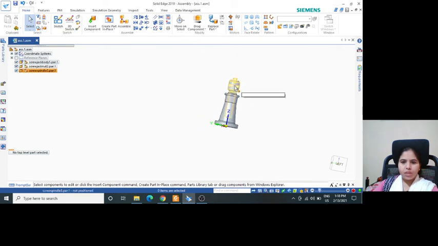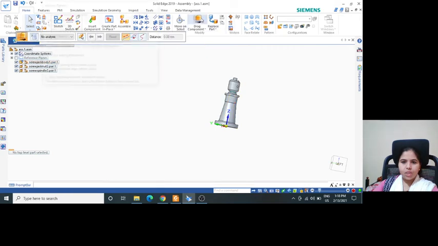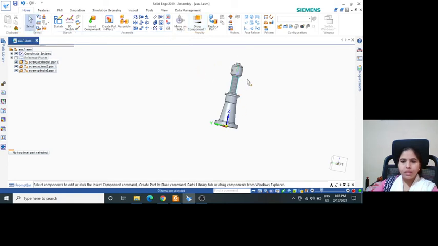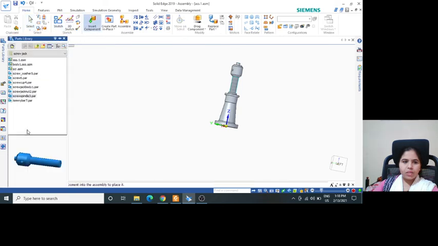See, this is how you have to flip it. Okay, but now it should not go so much inside. What I'll do is, since move is there, click on this and move and keep it like this. Okay, and if you want to rotate also, rotate it, so that the Tommy bar should come here. You can keep it like this always. Okay, like this.